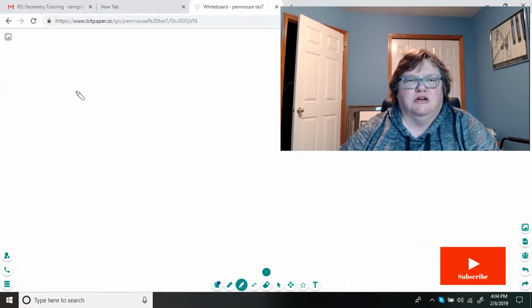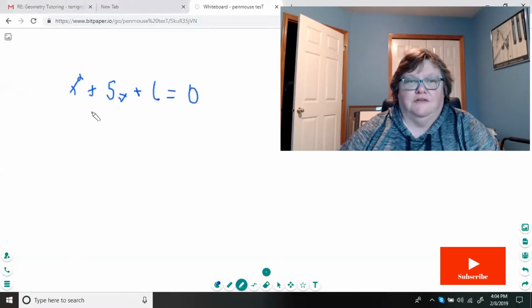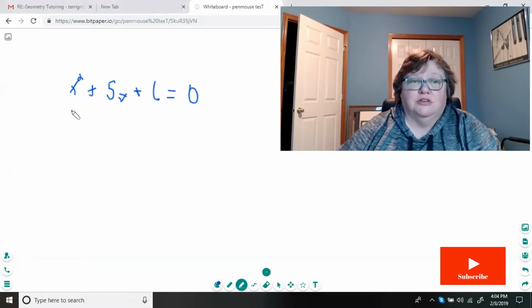So let me try to write an equation. And I think this is going to take some getting used to, because you have to let up on that pen button every time, even on a plus sign. So I'm trying to write x squared plus 5x plus 6. And I think, too, the more you work with this, that button's not going to be a huge issue, because even now, I'm only about 5 minutes into this, and I'm already getting better at doing the clicking, even though that looks horrible. Compared to what I was doing, it's better.